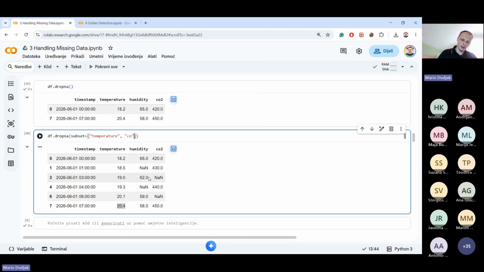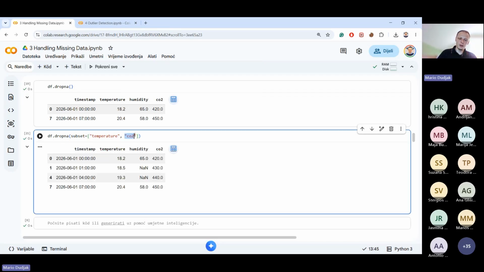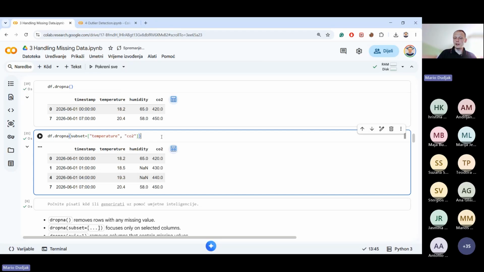For example, let's say the CO2 is also important, so you can put CO2 here, but let's pretend that humidity values are not so important. For example, you know that you will model something and use only temperature and CO2, but you will not use humidity.